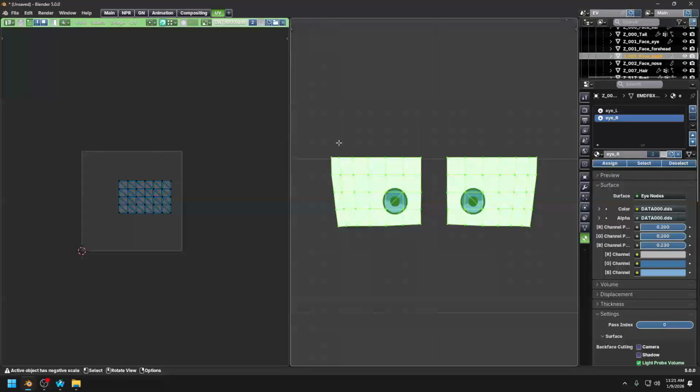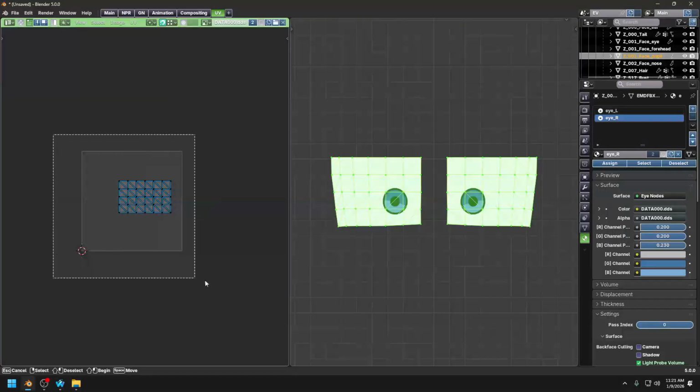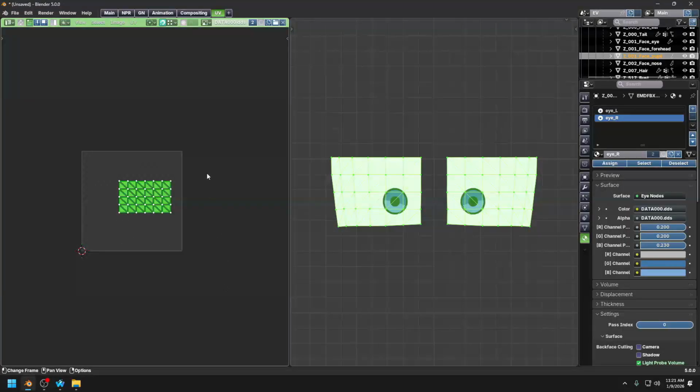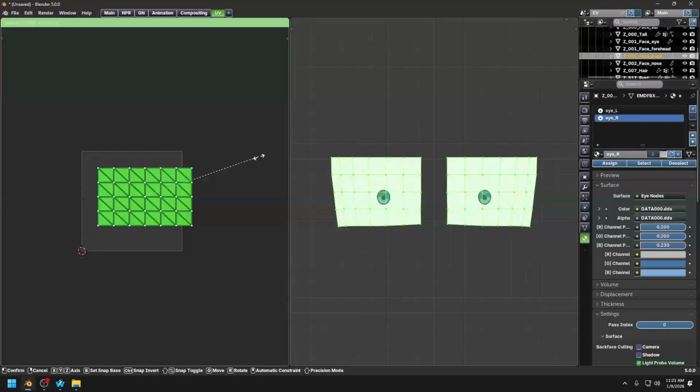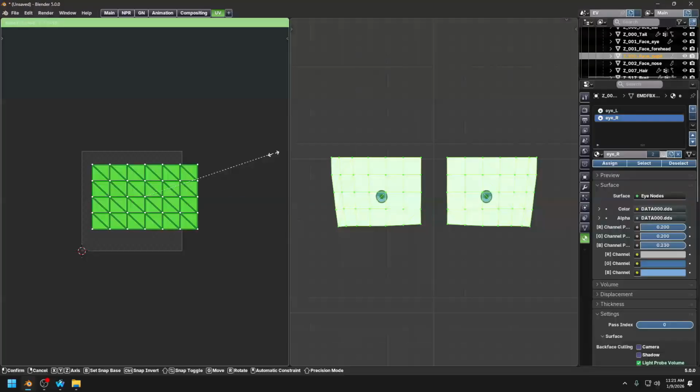With our duplicated eye mesh, we're going to go into the UV editing mode and select all of our UVs, and we're going to scale it in a way so that our pupils will look as small as they can be.